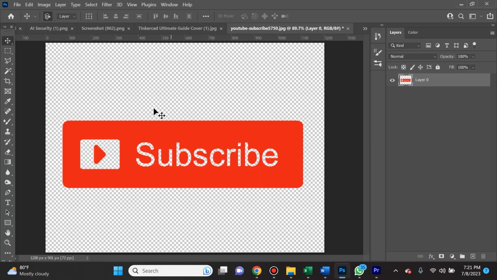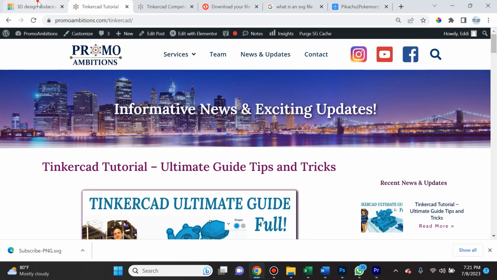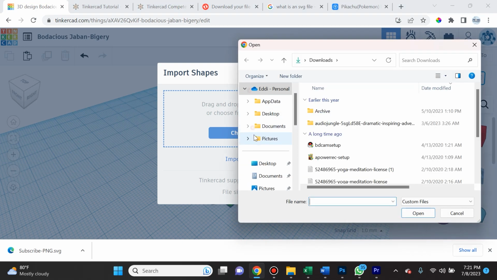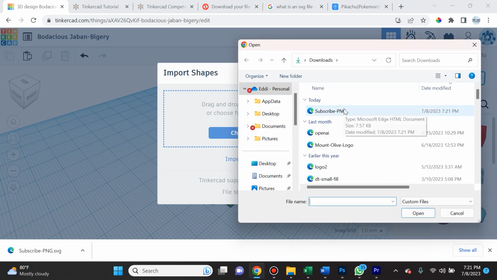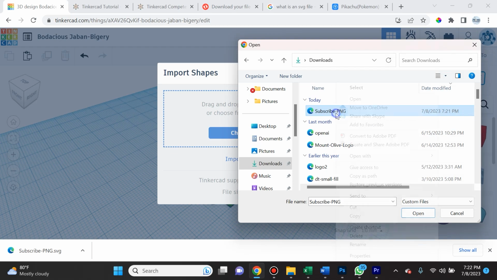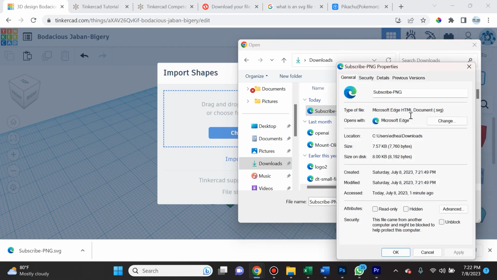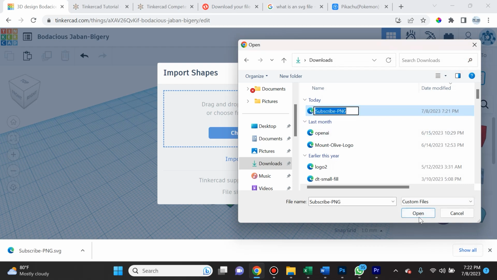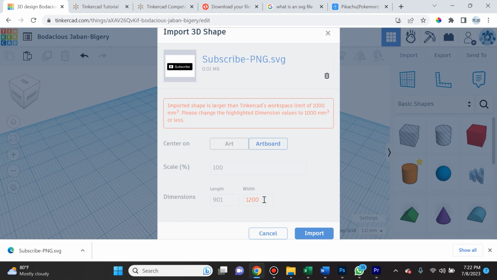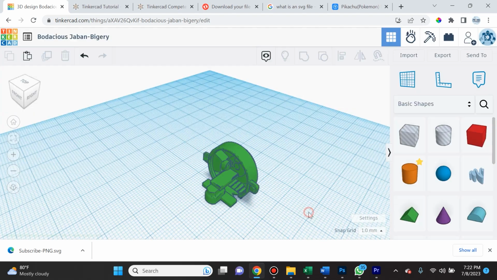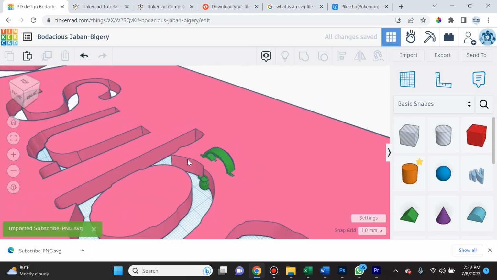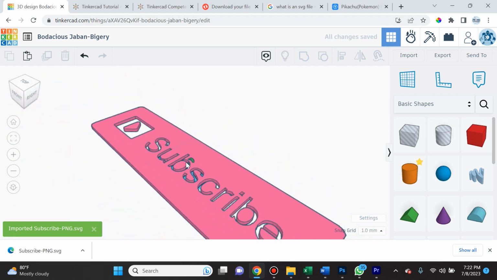And now let's see what happens when we go back into Tinkercad and we try to import this file. If this worked correctly, so if I want to check if this is a PNG or SVG, I go to properties, and over here you see it says .svg. So now I'm going to select .svg, and then I'm going to open it. It's telling me to update the image width. Let's make it 1000 and see what happens. So if we select import, I believe it's just a big file. So make sure that you're not working with very large files.